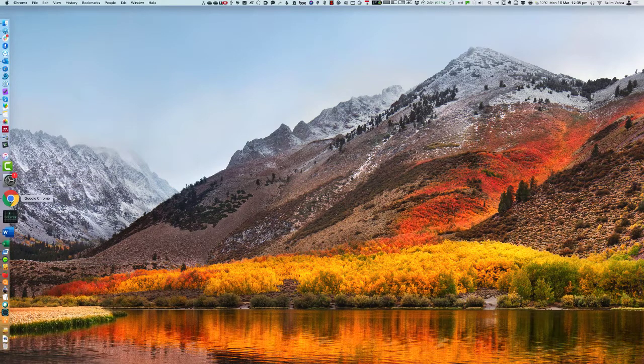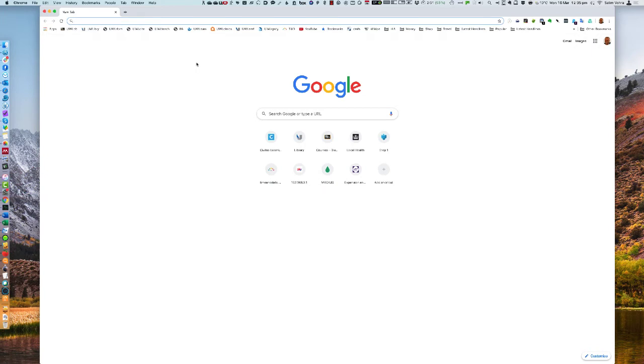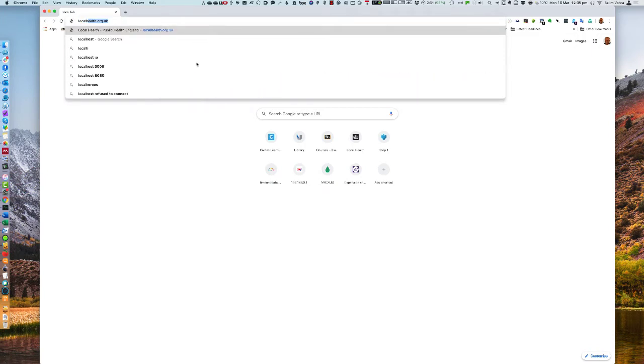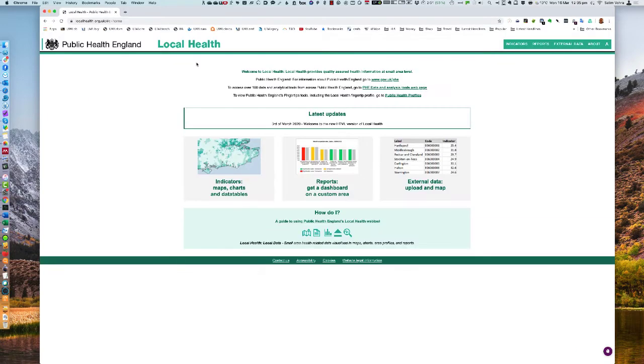So first of all, open Google Chrome and then go to the website localhealth.org.uk. As you can see, it gives you this new interface, and so this is the new updated website. While the data seems to be exactly the same, just for consistency and to avoid students being confused, with some students saying, oh, my local health profile is only one report, and other students saying, oh, my health profile is in two parts, we are asking all students to do this so that the assignments are marked using the same set of health profiles.